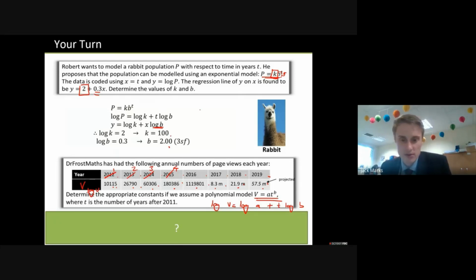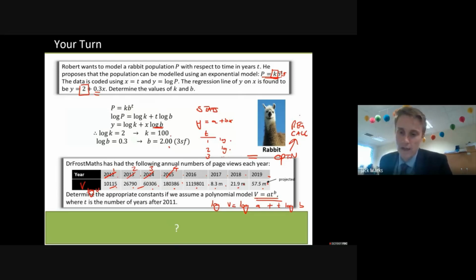And then go on to the stats mode again on the calculator. The stats mode, the Y equals A plus BX mode. And type in the T's, so 1, 2, 3, etc., and then log of each of these values. Okay, and then log of that one, and so on. Once you've done all that, press equals, and then the option button, and regression calculation. And then that should tell you your A and your B value, but also it will tell you your R.